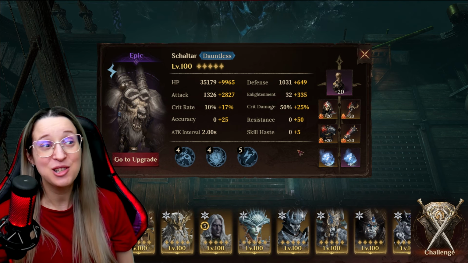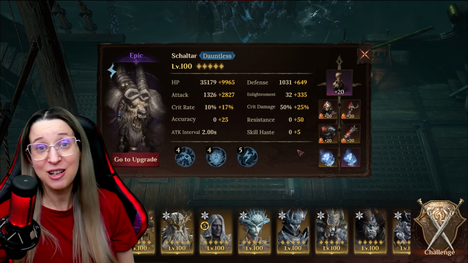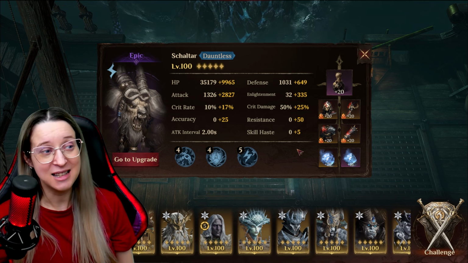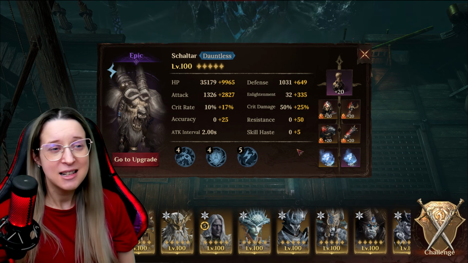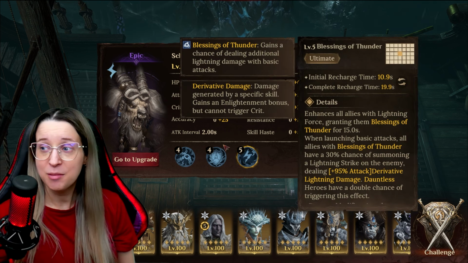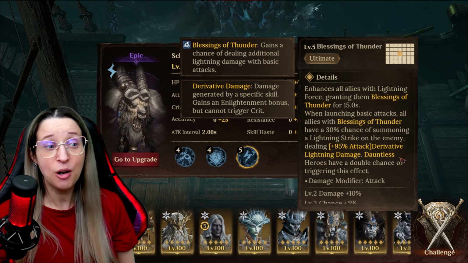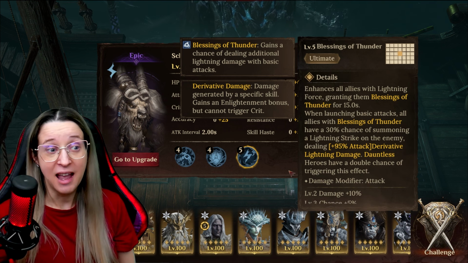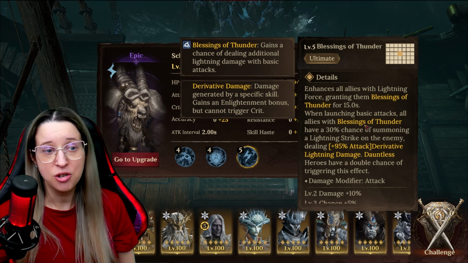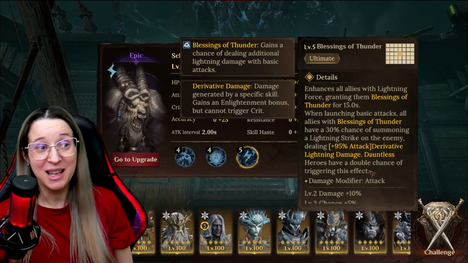I just recently got Schaltar, one of my very few missing epics, from a Starlight die, and my goodness is he impressive. He's the MVP, he's the big DPS, and it's pretty cool to see the way that this team works together. He does have this unique ultimate that's kind of in the vein of a Flora, where he goes and then everyone else's attacks actually improve his damage overall, and it's all about this lightning strike with blessings of thunder, and this extra derivative damage that can be dealt.